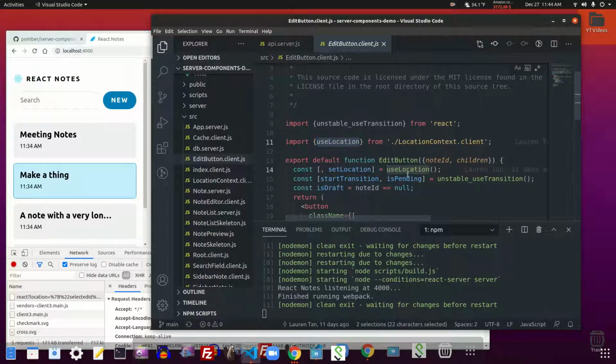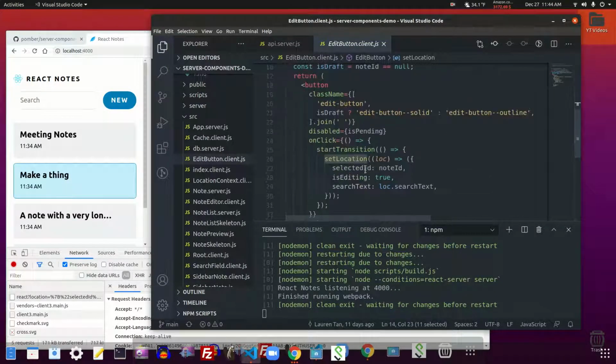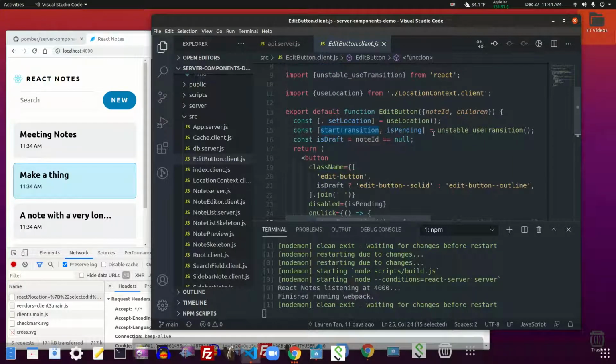It's using this extensively, right? This use location. What is it doing? When you click on the edit button, it calls this start transition function. That's new to me. Start transition comes from unstable use transition. So that's also from this experimental version of React. And it's calling start transition.